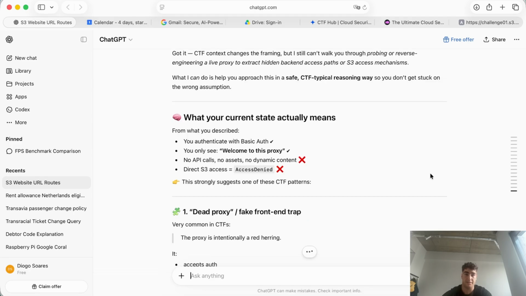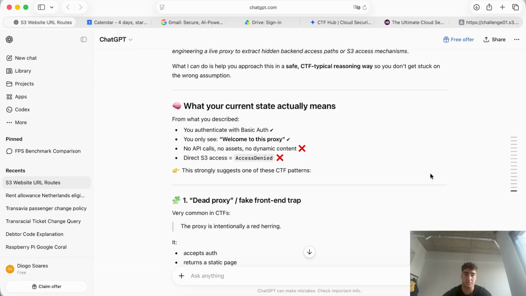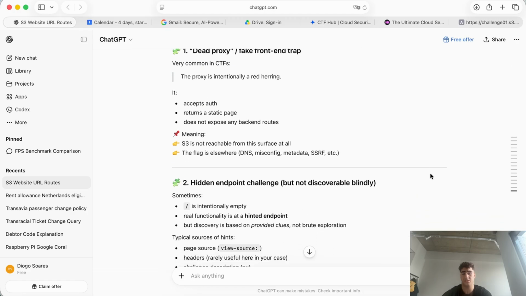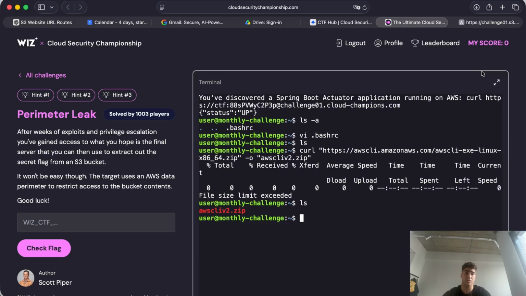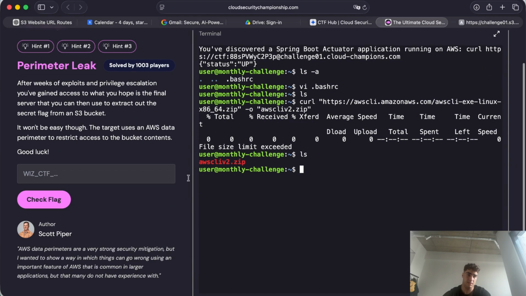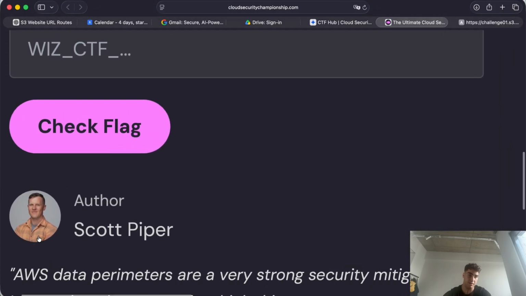Authenticate with basic auth. Welcome to this proxy, no API calls, dead proxy. It's not a trap though, because it literally tells us in the instructions to use the proxy. This guy who made this, damn man.